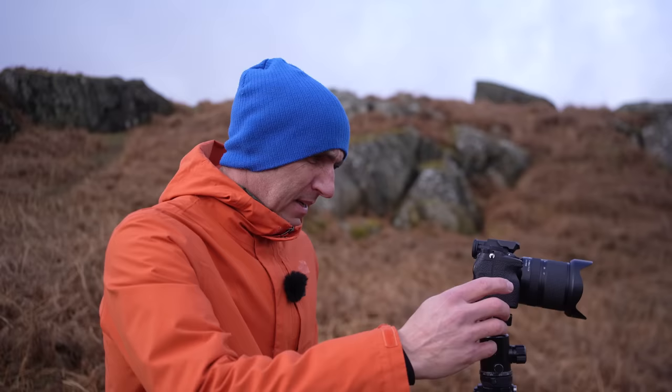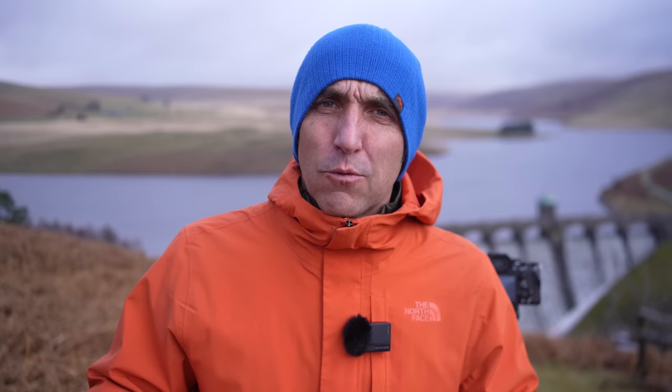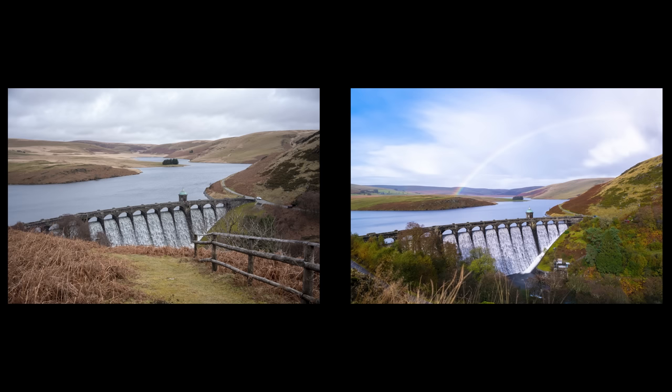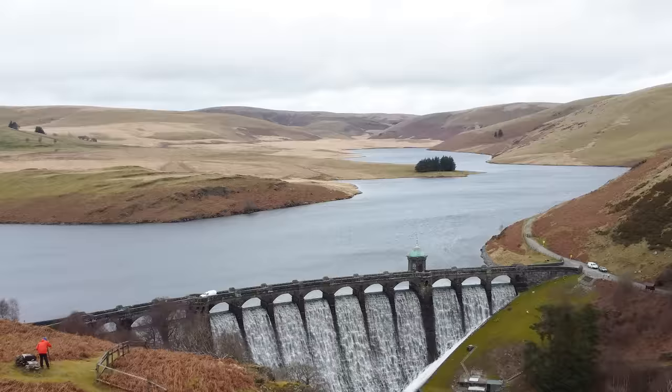Before I talk about handheld shooting, you really have to look at the quality of light on the scene in front of you. If it's a dark and gloomy day it's harder to get a sharp photo — you can get all the other settings right, but if you don't have contrast in the image it takes away from sharpness. One photo was taken with good light and lots of contrast, the other on a gloomy day, and the one with good light does look sharper. Sometimes you'll be doing everything right but things out of your control will make your photo less sharp — these tips will help when you have good light but are still getting soft photos.